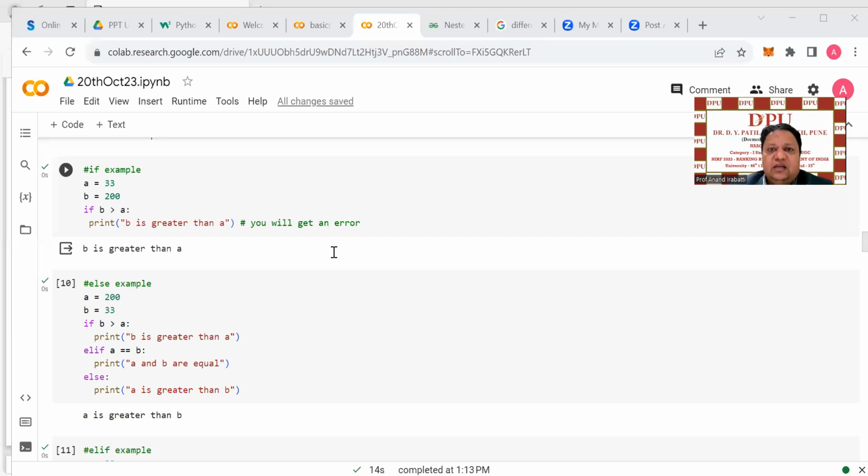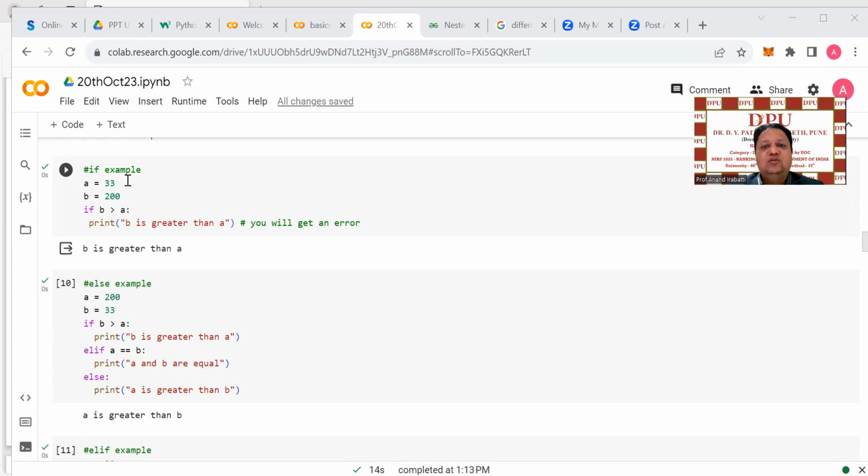Basically, in Python, we have the if and ternary operators. Control statements allow you to control the execution flow of your program. It means that if a condition is true, then do this, else do another thing.